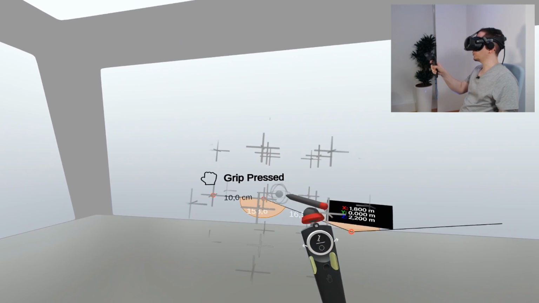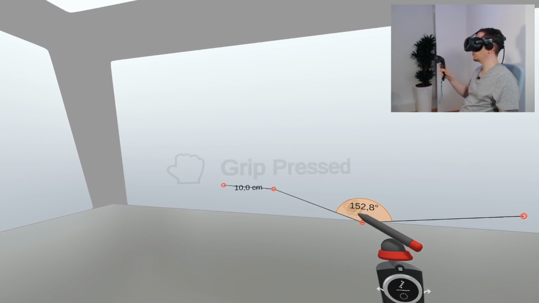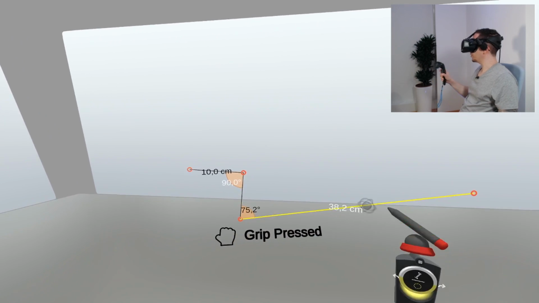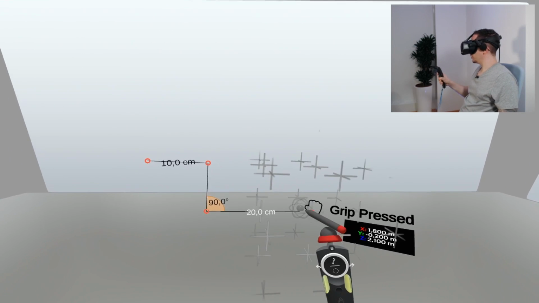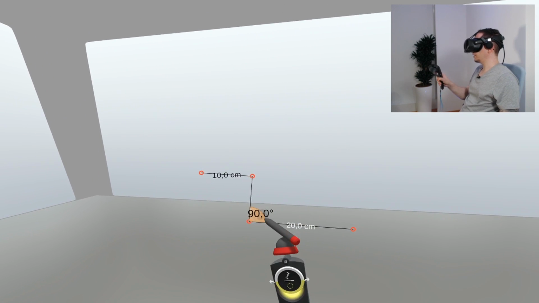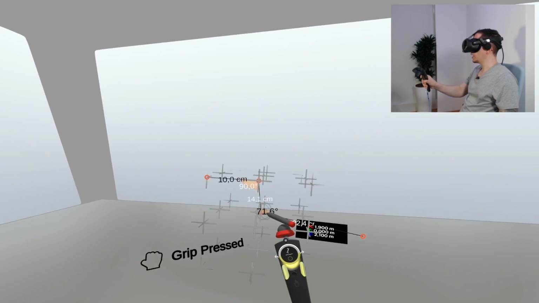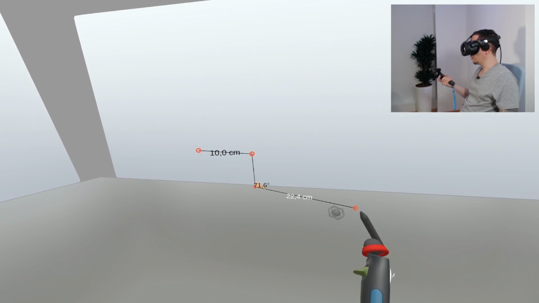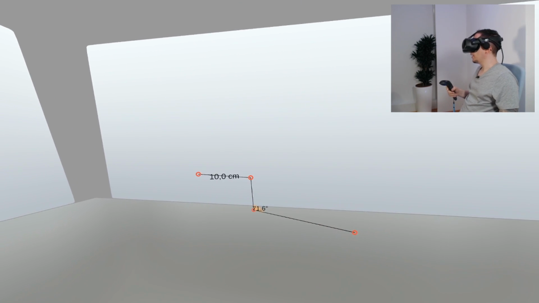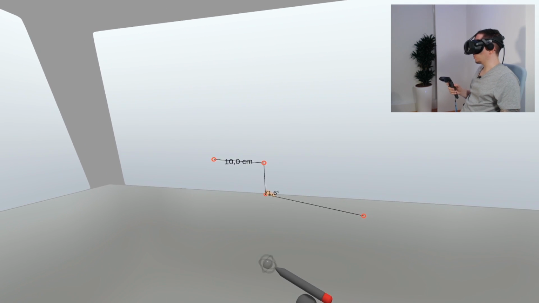This works of course also here. So I can say the edge length is 10 centimeters. So I can say, okay, I want to enforce certain very predefined distances. So I have a 90 degrees angle, 20 centimeters here, 10 centimeters here. So this grid helps you work with the precision you may need in many cases actually. And it's a very handy tool, especially when you combine it with the measurement tool.